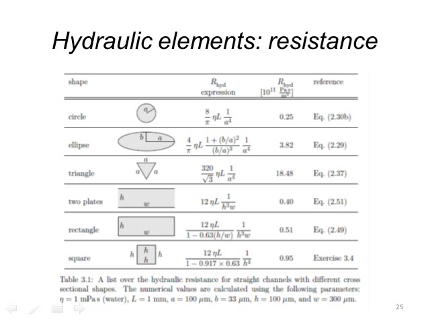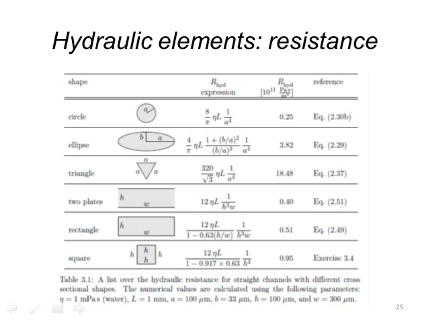Now, the hydraulic resistance is highly dependent on the shape of the channel. This is a slide that shows the hydraulic resistance expression in the third column, and you can see that we have 6 different shapes here. The top is a circle. The hydraulic resistance expression that we saw earlier is this top expression, 8 over pi times eta L over a to the fourth, where a is the radius of the tube.